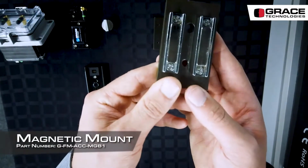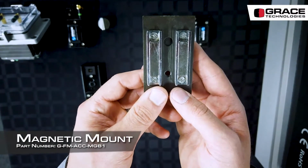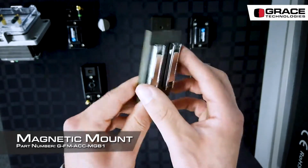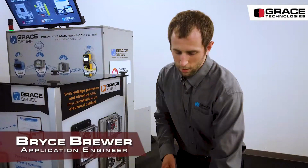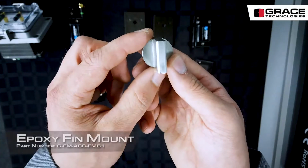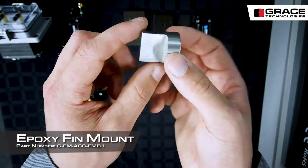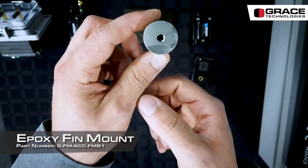Next up is our magnetic base, which is the same thing as our plate mount base, except it has 2 magnetic strips that allow it to attach to a motor, bearing, or any other rotating piece of equipment that you're interested in. Last is our Epoxy FIN MOUNT base. So this would just go into the fin in a bit of epoxy, and then you stud mount just like the other ones right under the top.